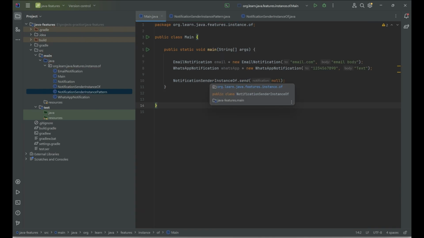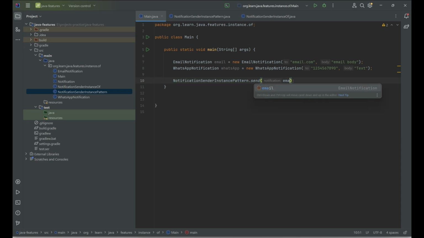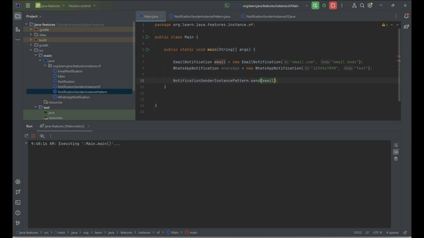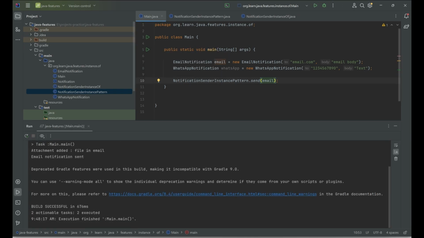Now in the main method, I'm going to replace NotificationSenderInstanceOf with NotificationSenderInstancePattern, and I'm going to pass the email. If I run the application, then we can see that the email notification is sent.